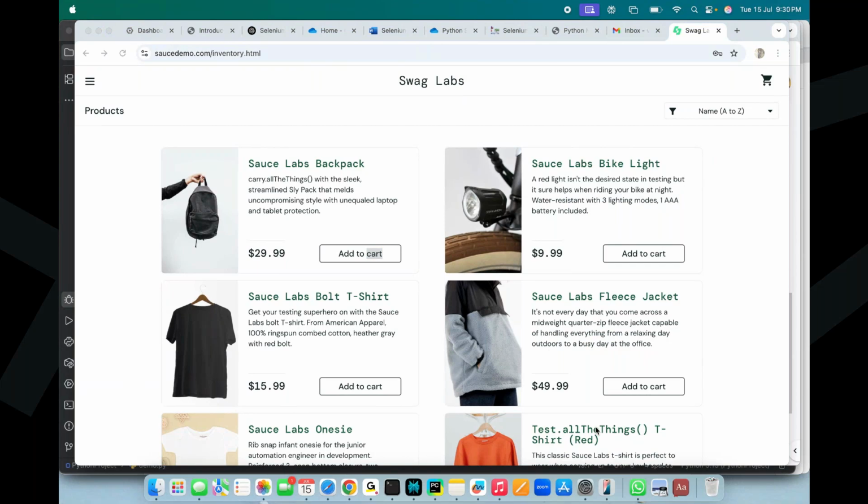QTP is mainly for Windows-based applications. If you want to test any Windows-based applications, you can use QTP.